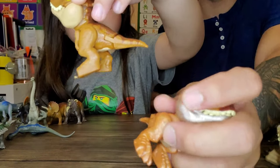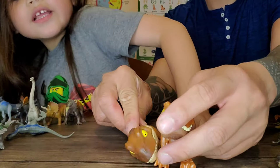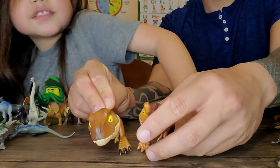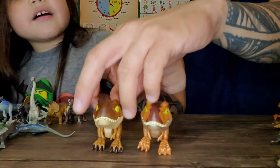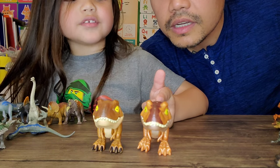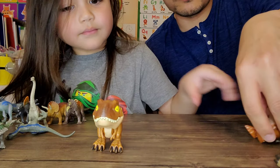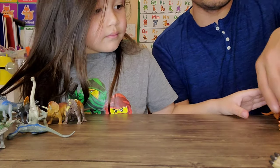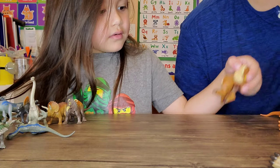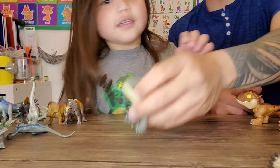Oh yeah, look, let's compare it. So look at the two T-Rexes. They are different colors. One is from Jurassic World and one is from Jurassic Park. Oh yeah, I mean, that's where Camp Cretaceous. Yeah, you're right. Okay, just put it on the side. They don't fit in their table anymore. Need a bigger table.